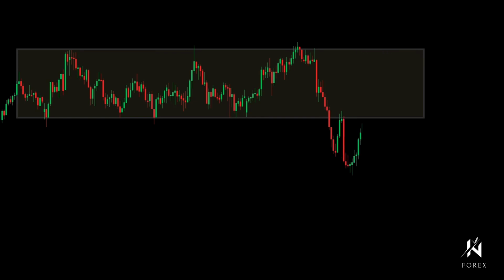Sometimes you'll get the retest, other times you won't, and that's perfectly fine. You need to adjust your mindset around missed trades. If price doesn't return for a retest, don't see it as a missed chance. Think of it as the market protecting your capital until a cleaner opportunity shows up. It's always smarter to skip a setup than to jump in too early after a breakout and take a loss.